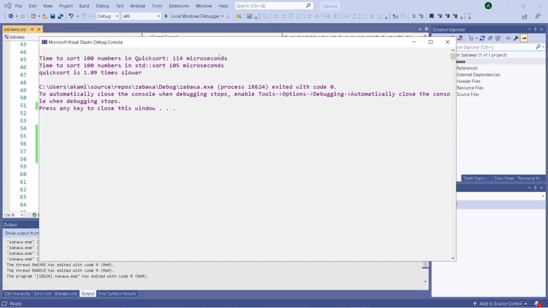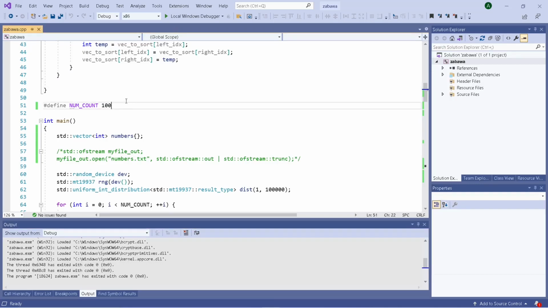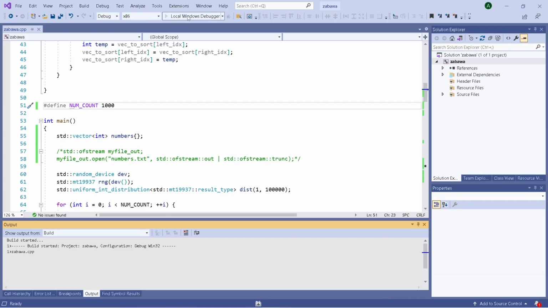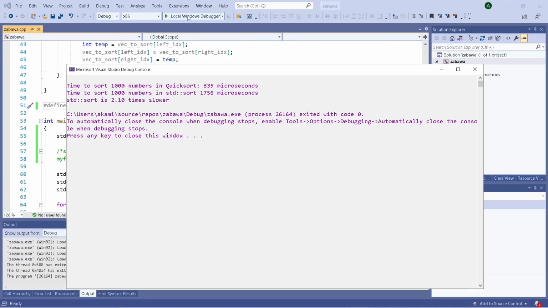This time quicksort is slightly slower. Let's check running times for 1000 elements. stdsort in this case is more than two times slower than quicksort.